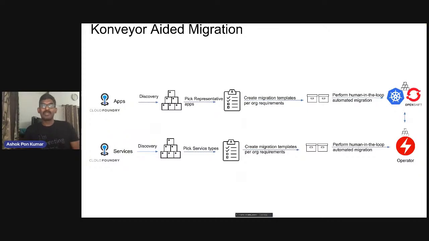Okay, so now let's take a step back and look at how a tool like Move2Kube can be used in enterprises. Enterprises have thousands of apps, and there will be multiple categories of apps: Node.js apps, Java apps, Python apps, and there are a lot of them. But they generally follow some patterns.